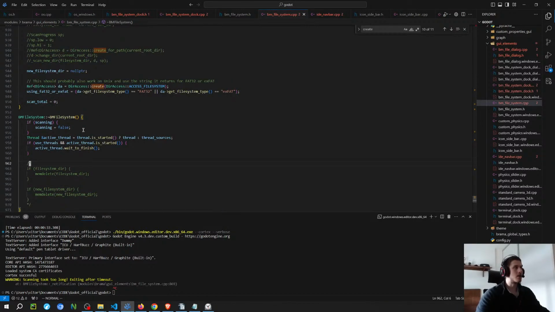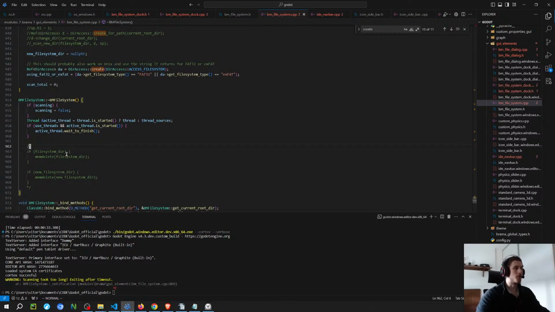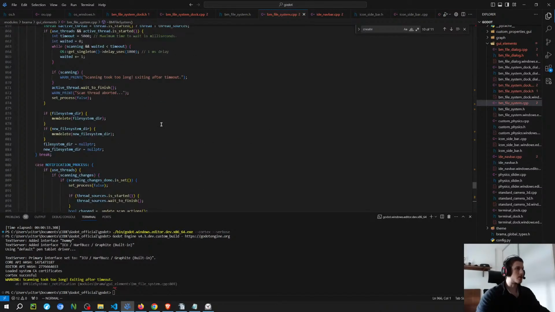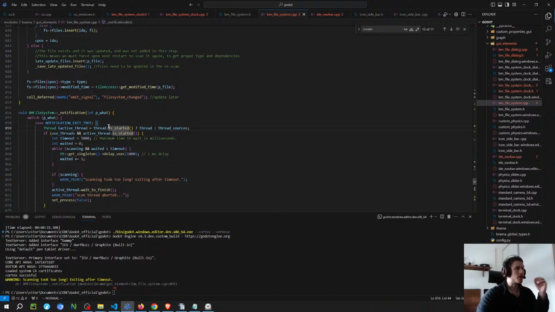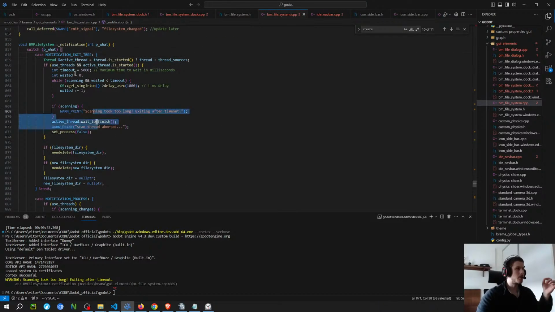And I think that's exactly why I was getting the problem before, where I was getting a memory leak even though it has the notification exit to delete. Because I think it was deleting the class before it ran this stuff for whatever reason. And then it wasn't deleting these nodes here that are not part of the tree structure.